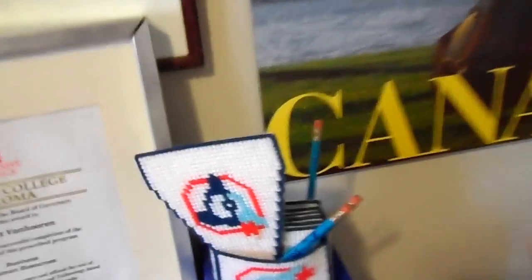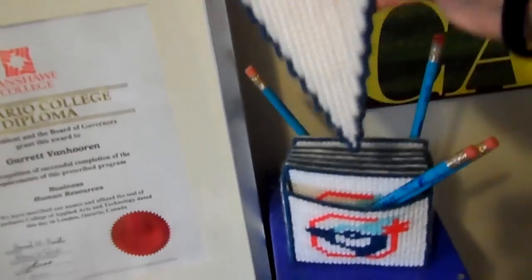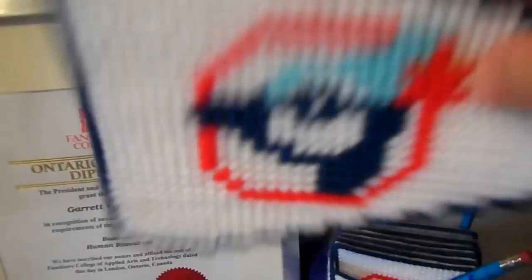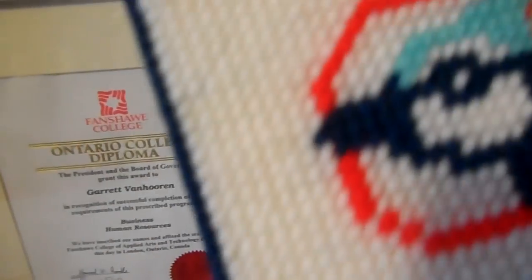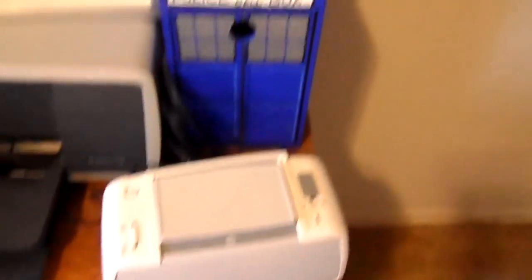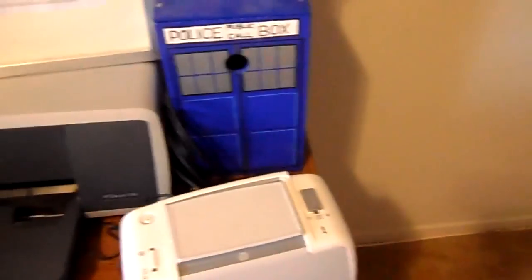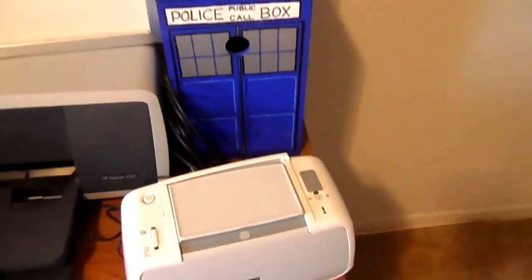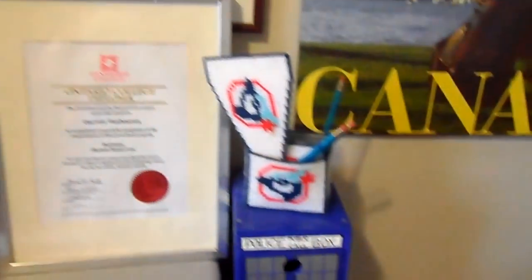And then this is a bunch of Toronto Blue Jays stuff we found at a yard sale. It feels like plastic canvas craft, and they felted the back so you can't see the canvas. My husband's a huge Blue Jays fan, so he had to buy it. And that's our birdhouse in the shape of Doctor Who's TARDIS — a friend found it at a silent auction and gave it to him for his birthday a couple years ago. Obviously we can't use it as an actual birdhouse since we live in an apartment.